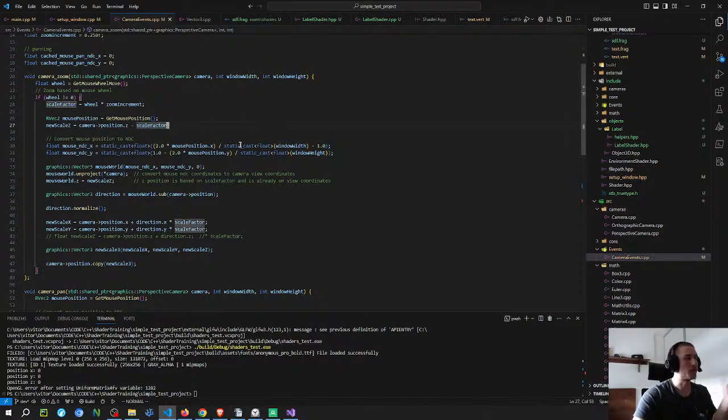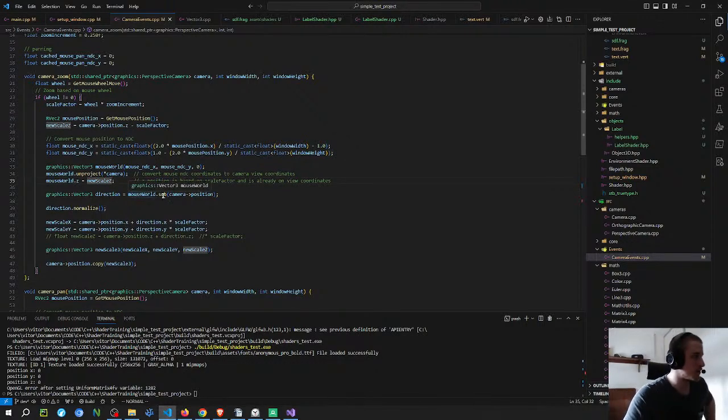So if you do it with a plus, it's like backwards. So you have to decrease based on the scale factor, which is an arbitrary number you put. So here I'm putting based on the wheel movement and the zoom increment, because that's how they do it in the Raylib example. So the Z I don't change, and it seems like it's not perfect, but I think it's good enough.